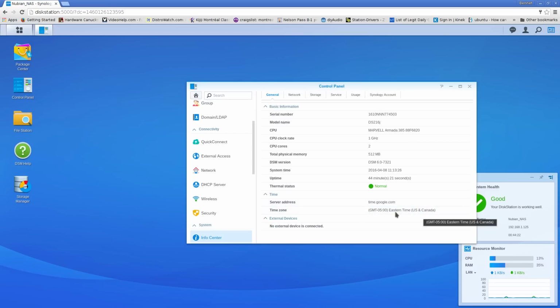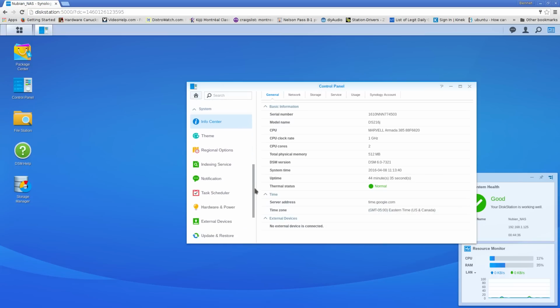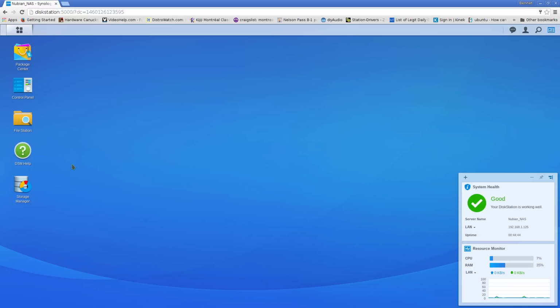It was giving me a 1 hour difference, but that's because of the daylight savings time for Eastern Time US and Canada. I just made a quick change, that was it. We have all these themes, we can change DHCP server, indexing, task scheduler, hardware and power, application portal. There's a lot of things here. I mean, really, it's like a kid in a candy jar.